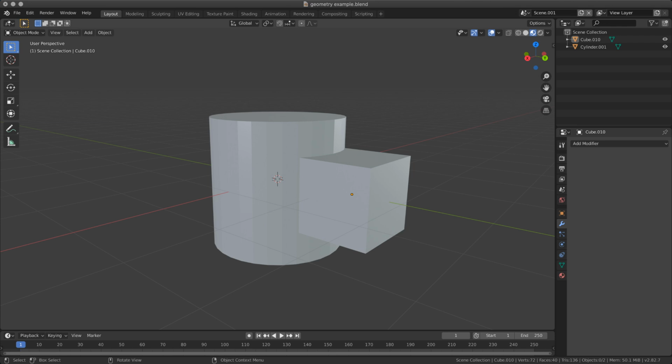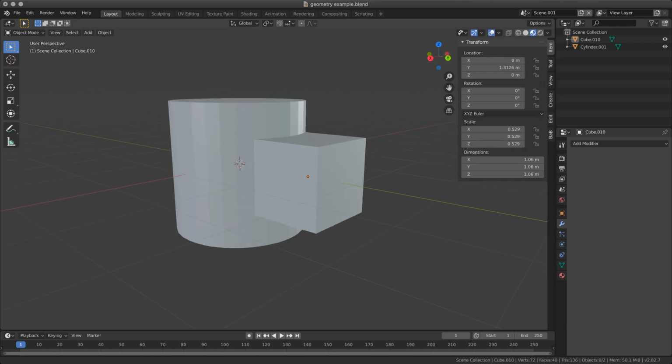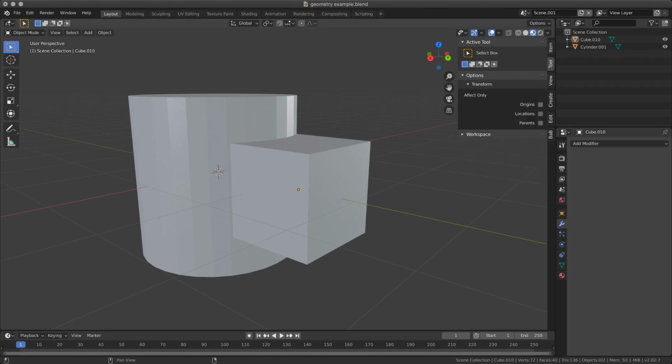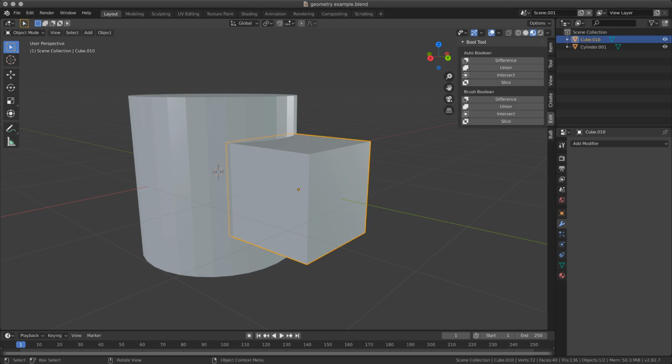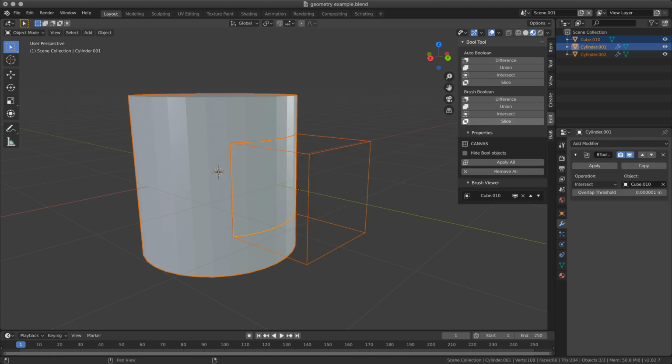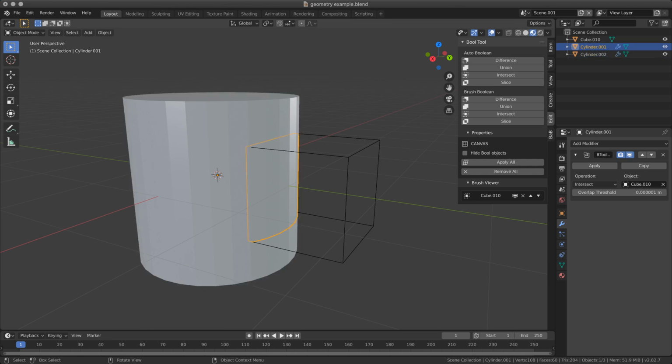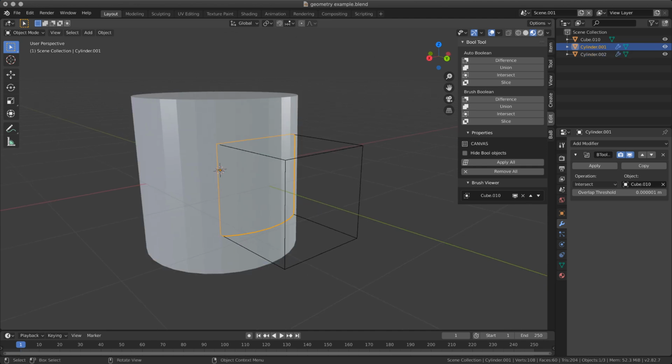So if you enable the Bool Tool add-on, you have a Bool Tool in edit here. You select the first one, which is the cutter, the second one, and then you start with slice, for example, and it does exactly what you imagine. So you have two pieces now, this one and this one. It's the intersection, and it's created already as two different objects.